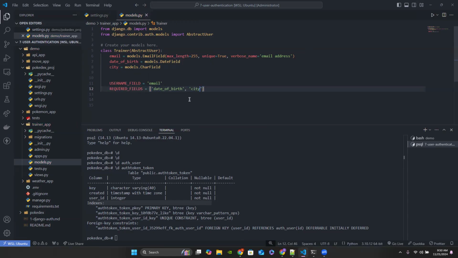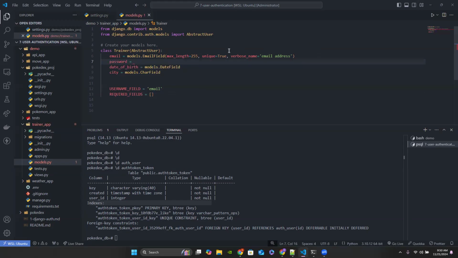Yes, Juan. That being said, is email by default required because it's under username and we don't have to add it to required fields? That was the next part. Absolutely. It's because by default, the user needs a password. We don't have to add anything in here because by default, it's going to need for us to pass in a password, even though we don't declare it here, it's still going to expect the password, right? So we don't have to create it, and we don't even have to add it to required fields because it's going to make you give it a password anyways.